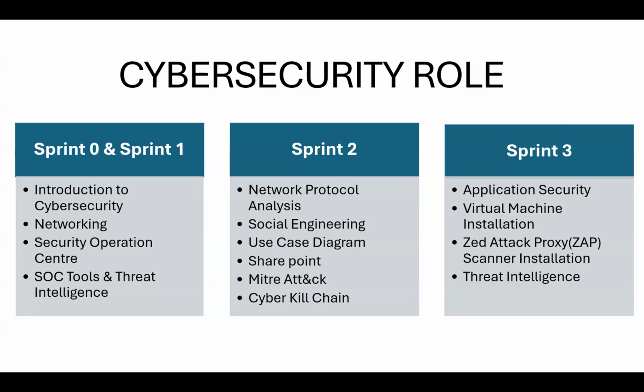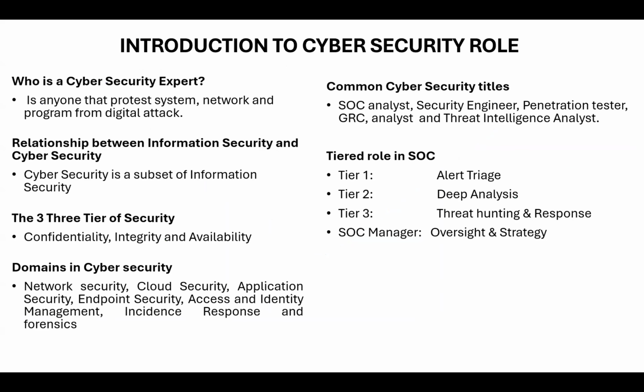but this is what I've done throughout sprint 0 and sprint 1: introduction to cybersecurity, networking, security operations center, SOC tools and threat intelligence. For sprint 2: network protocol analysis, social engineering, use case diagram, SharePoint, MITRE ATT&CK, cyber kill chain. Then sprint 3 and sprint 4, I'm going to combine together: application security, virtual machine installation, the SAP scanner installation, and threat intelligence. Next slide, please.